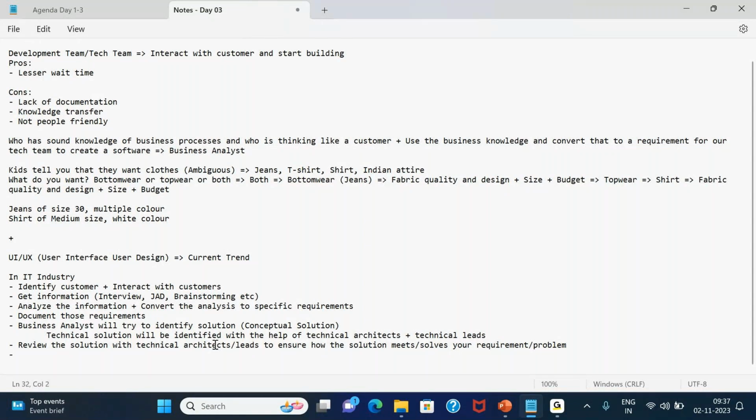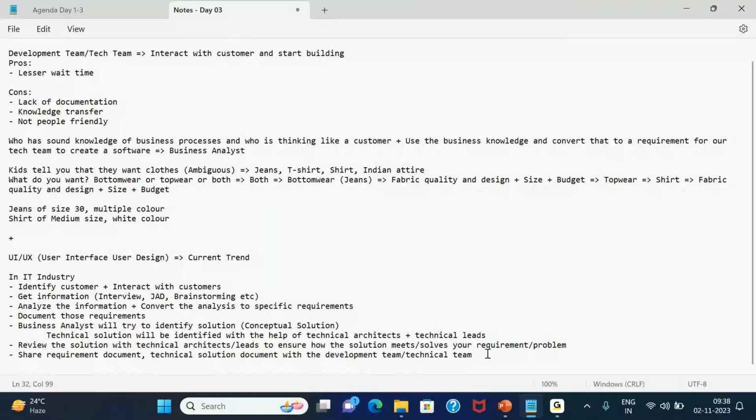Now, the next thing you do is share these documents. Remember, we mentioned documenting those requirements, so let's call them the requirement document. You share the requirement document, and we created a technical solution document as well, and you share that with the development team or technical team, because this is the team that will now write the code.